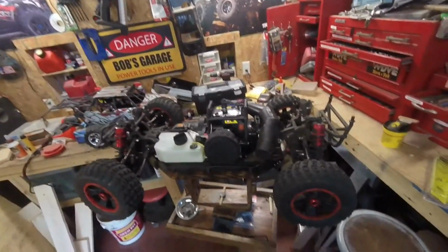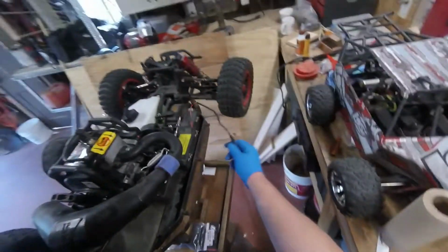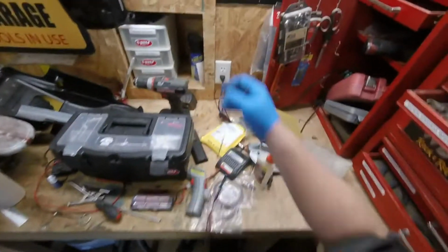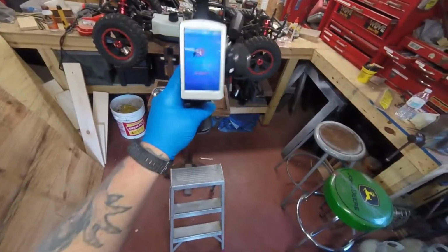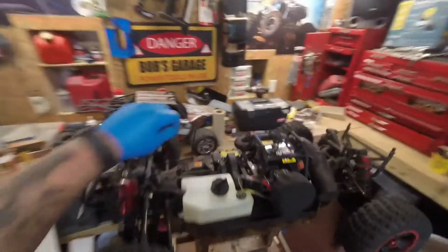Alrighty, guys. Well, what do you think it's going to do? Is it going to start? I don't think so. So what I'm going to do is bring this over here like this. Get my stepping stool out. Put that there, and we're gonna unplug the charger here. I'm not gonna run it, so there's plenty of charge on it. We'll start the radio. It's on the Losi DBXL, and we'll go ahead and start the truck up.